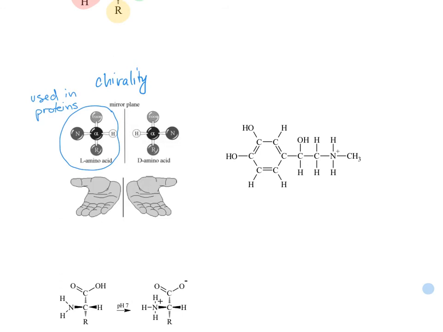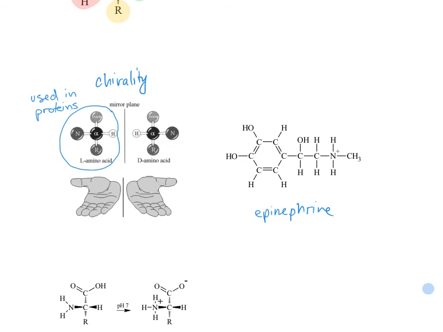Let's take a look at a drug or a natural hormone like epinephrine. Maybe you've heard of an EpiPen that is used for people undergoing asthma attacks that can be dangerous. They take epinephrine, which is a natural hormone, and epinephrine has chirality as well. Just to practice this a little bit, I'd like you to pause the video, look at the structure of epinephrine, and identify any chiral centers that you can, and then pick up again and we'll go through that.